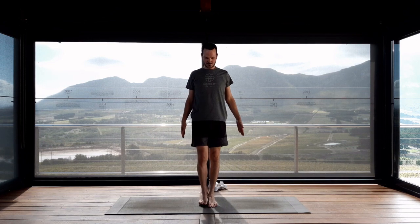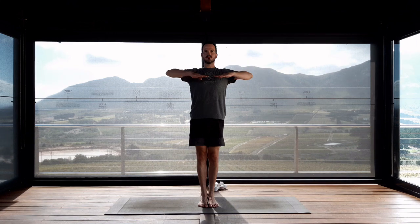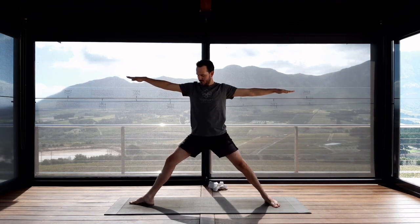Moving towards Trikonasana and Ardha Chandrasana — our triangle pose and our half moon — I want us to take a lot of attention to the area of the pelvis. Not only are you lifting your kneecaps up and activating your quadriceps, but you are paying a lot of attention to the action of the pubic bone lifting up, the upper buttocks flesh shifting down, and the abdomen moving to the back body. Bring your middle fingers to meet and step or jump your feet wide apart for Utthita Hastapadasana where the ankles are underneath the wrists. Kneecaps pulling up, pubic bone lifting, upper buttocks flesh shifting down, abdomen coming to the back body. Now revolve your entire right leg 90 degrees and turn the left big toe in.